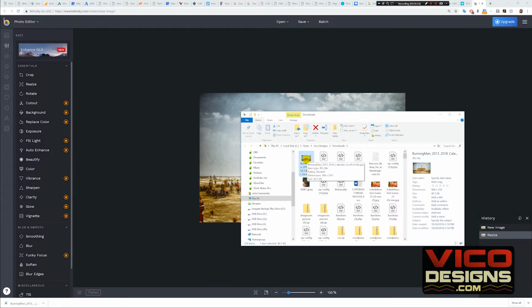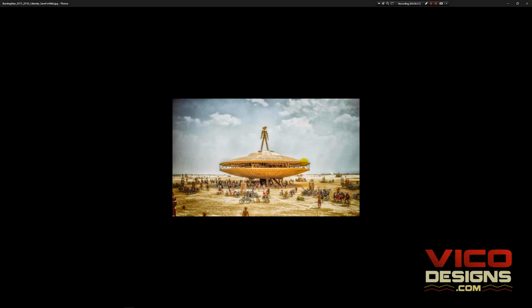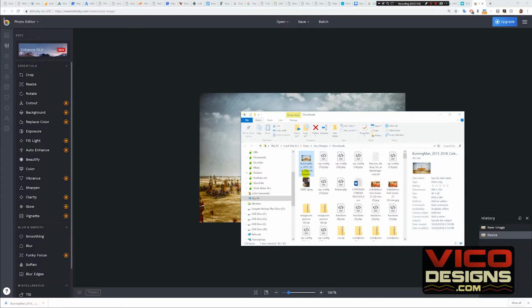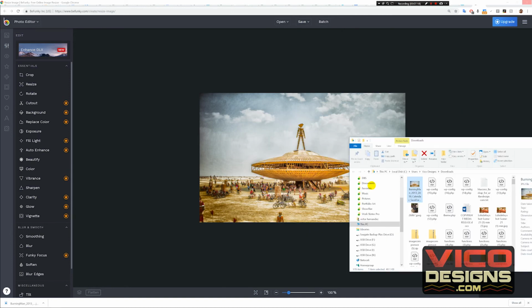Here it is. Now it's 900 by 500 pixels, and it's at a really low resolution. This way you can see this pixelation that happened. So you don't have to have it that small. That was just a good example of how much quicker it'll be to download this than it would be to download that 1.45 megabytes file.